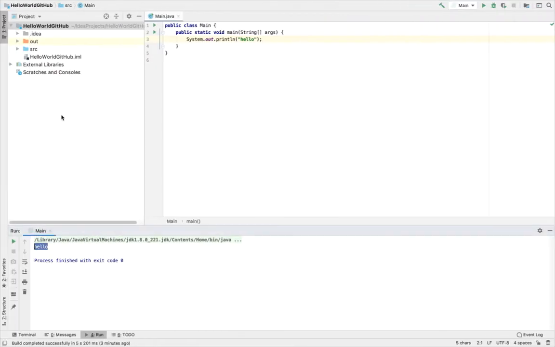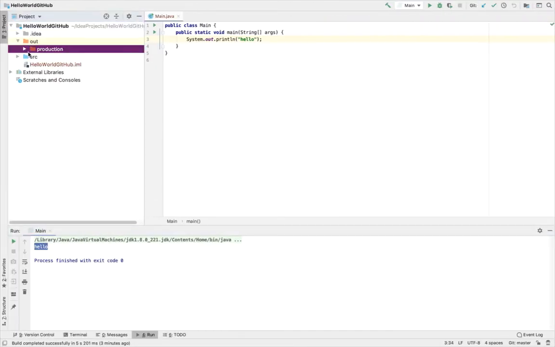If we look at this out folder in IntelliJ, we see that it contains our .class files for our Java project. These are intermediate build files that are not necessary to put under version control. In fact, in general, we only want to put our source code and our project or environment configuration files under source control. Anything like a class file or an out file or an object file, anything that's an intermediate build file, we don't want to put up in version control. So for now, we will put our out folder in version control, but we'll come back later and use a Git Ignore file and not put the out folder under version control.